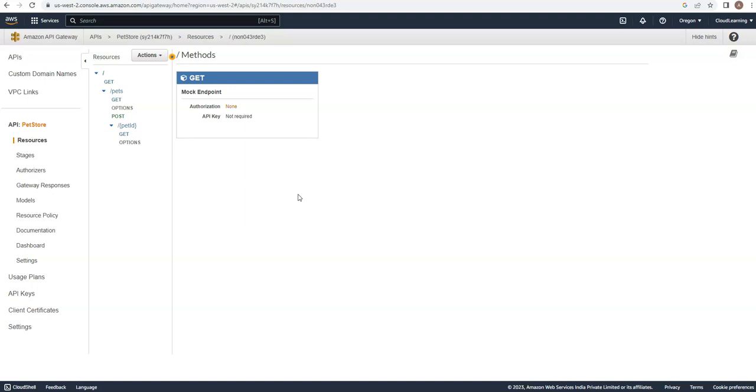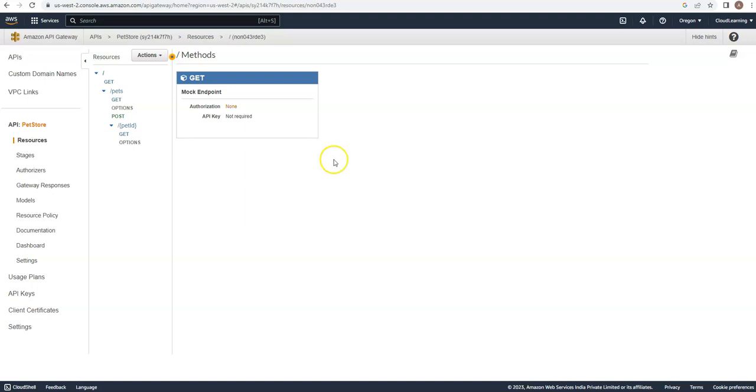So we can either create a get method, and also we can post a new pet with the help of the post method. We can do a posting here. Also we can use a post method with the help of some third-party tools like Postman and Swagger as well. We can explore that as well.